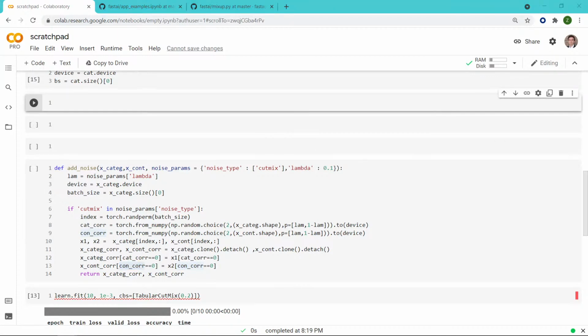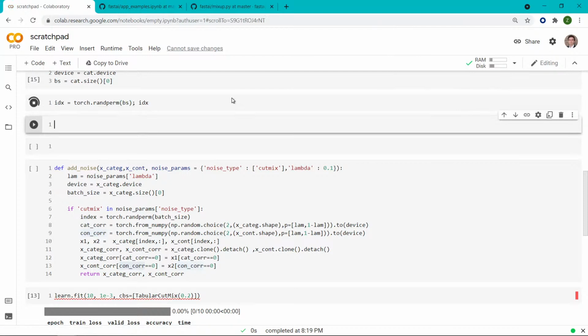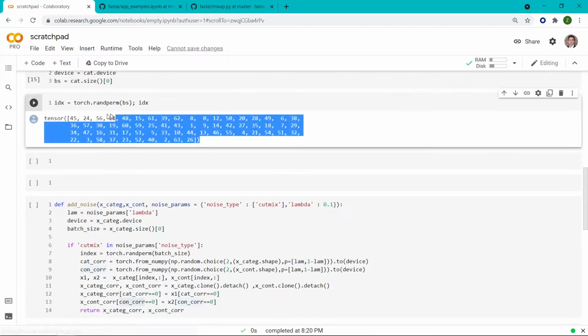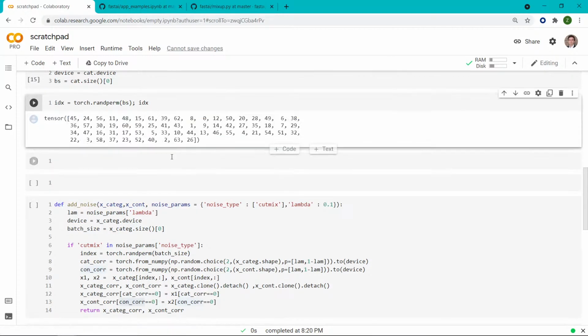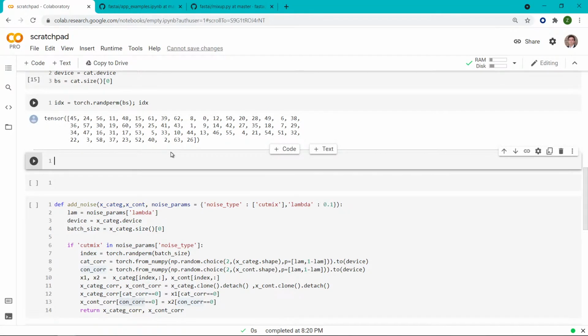Let's make sure we're not missing anything in the fastai Discord, which looks like we're not. All right, let's see where we're going next. So next we do torch.randperm batch size. All this does is reshuffle our batch into a different shape.